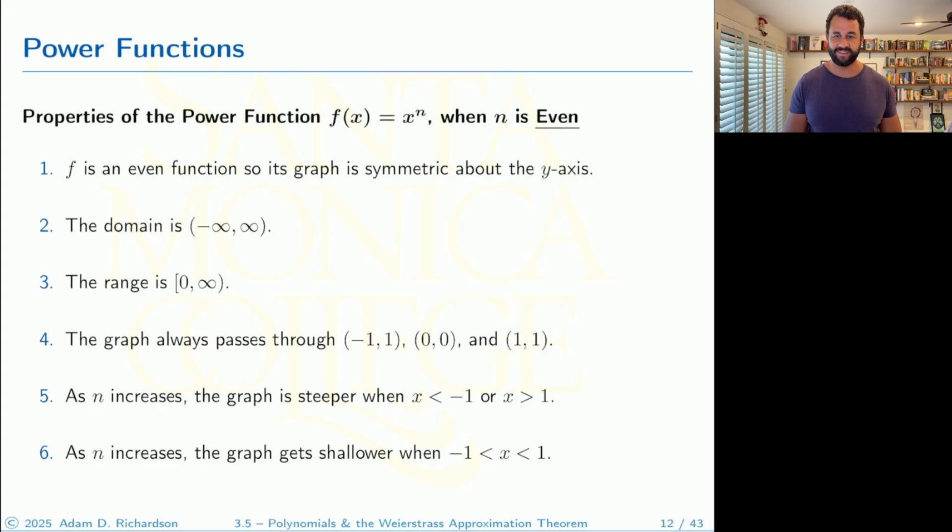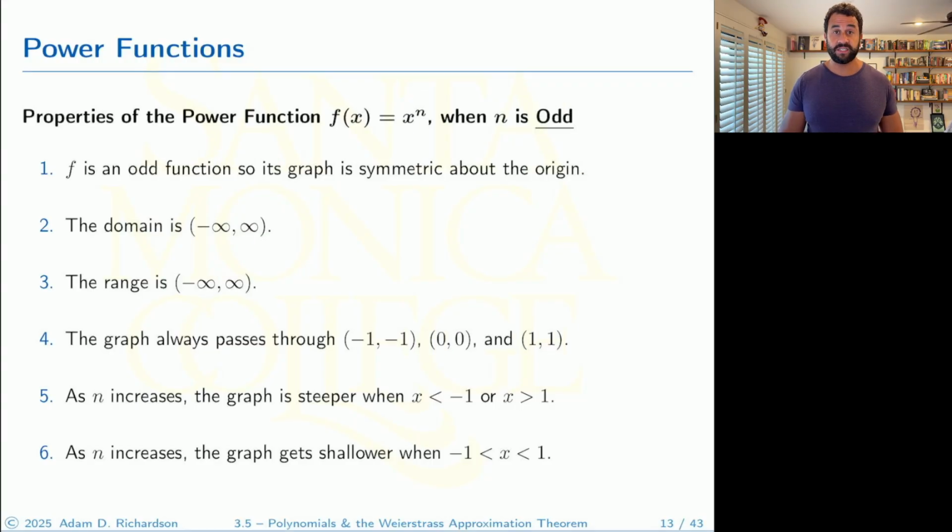these. There you go. Now, just as it was with an even function, when x is less than negative 1 or greater than 1, the graph gets steeper very fast. And when you're between negative 1 and 1, the graph gets shallower very fast. It gets compressed, right? For the same reasons I gave before, just use your fundamental intuition. You're multiplying more times. If your number is less than 1 in size, then the result is going to shrink rapidly. If your number is bigger than 1 in size, your result is going to grow rapidly.